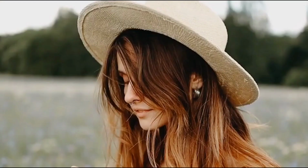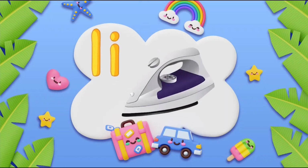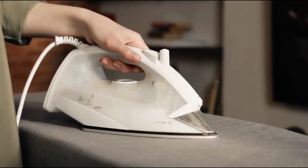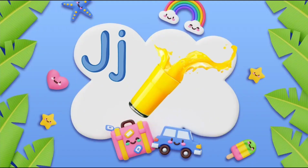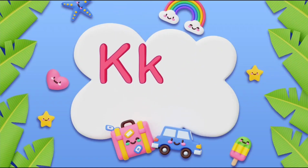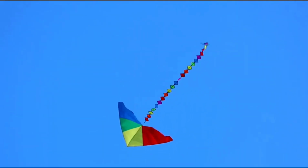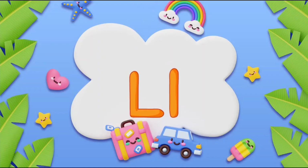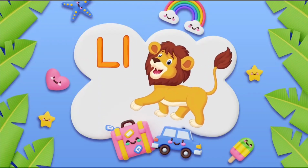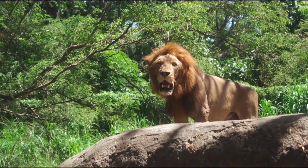Wow, it's so beautiful hat. I for iron, iron. Let's press your clothes. J is for juice, juice. I love mango juice. K is for kite, kite. Wow, colorful kites. L is for lion, lion. Ooh, tiger roars like wow.